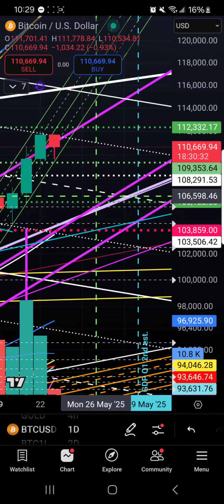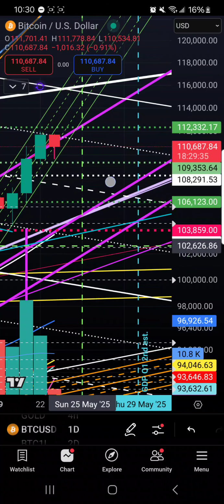But I don't know where. I think we're going to go back down to around the top of the daily Gaussian channel. And if we go through into that, then we could be looking for an extended correction, or at least sideways, for a few weeks, or a month or two. Not necessarily a couple months, but a significant amount of time. And that's right around 95 right now. So that's a key level that we want to stay above if we did correct. The 200-day moving average is there, the daily Gaussian channel is there, and so I guess I'll just leave it there.